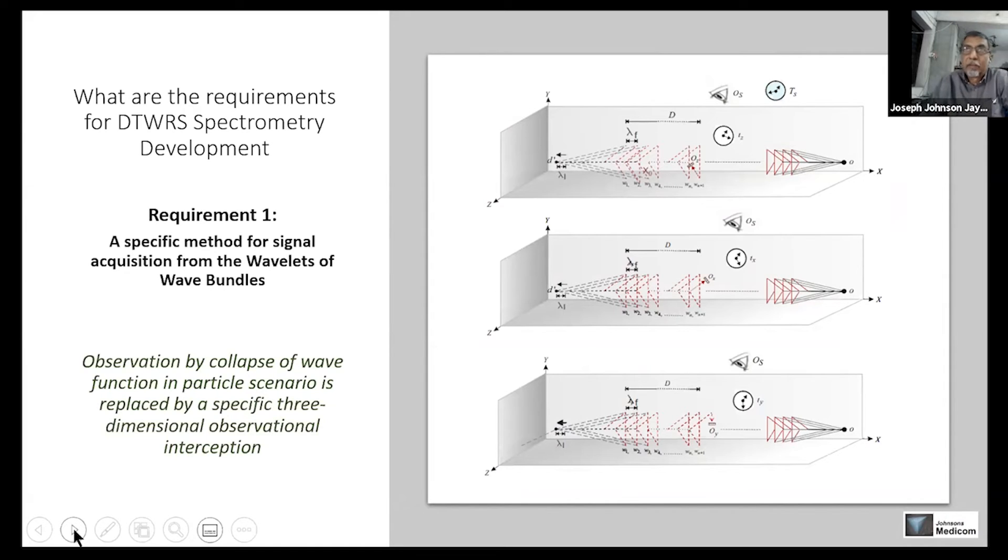One different thing is how that wave is propagating in that string by eigenrotation. So observation is different from the particle thing. The particle should be observed by collapse of wave function, whereas here we are observing by intercepting the wave propagating in that string. So the propagating string changes its target, and the observer takes over that target.